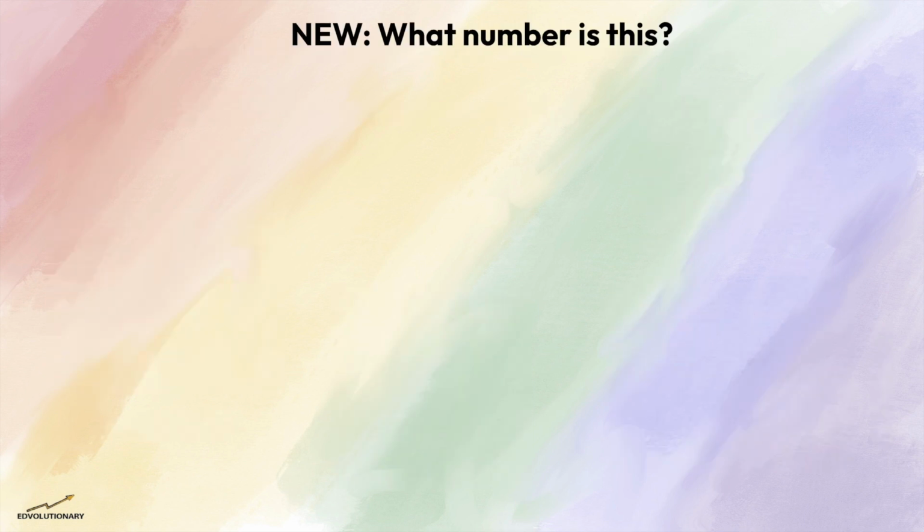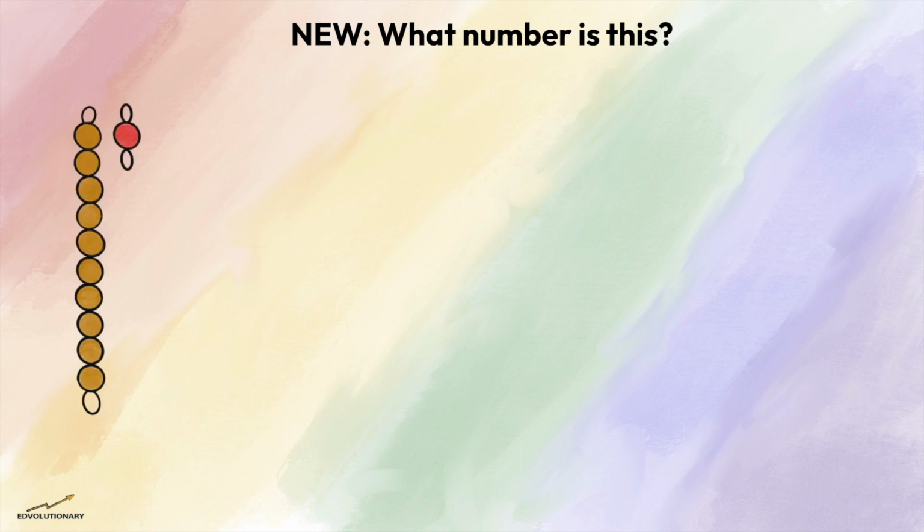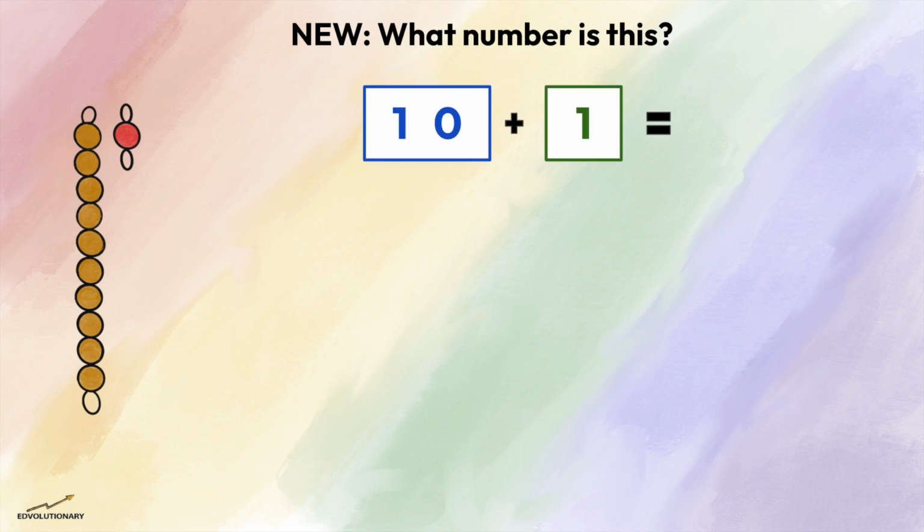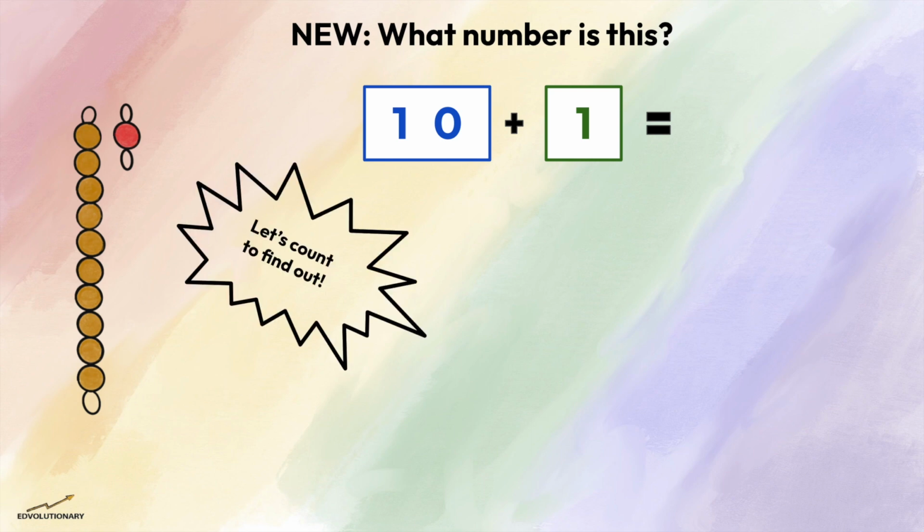All right, and then you'll have them reset their boards. And now we're into the new stuff with the teen numbers. So we'll say, what number is this? And then give kids a chance. They might shout out, they might know the number, or they might say, it's 10 and it's 1. And then you can break this down for them in this way. Yeah, I see a 10 and I see 1. Let's see what that is.